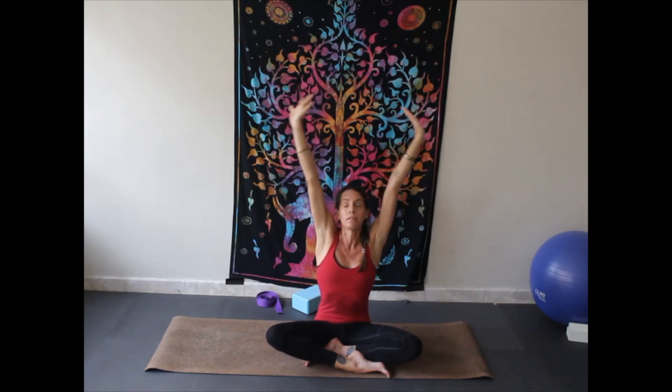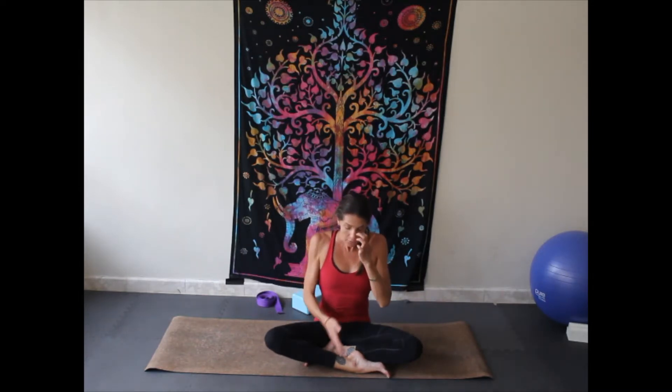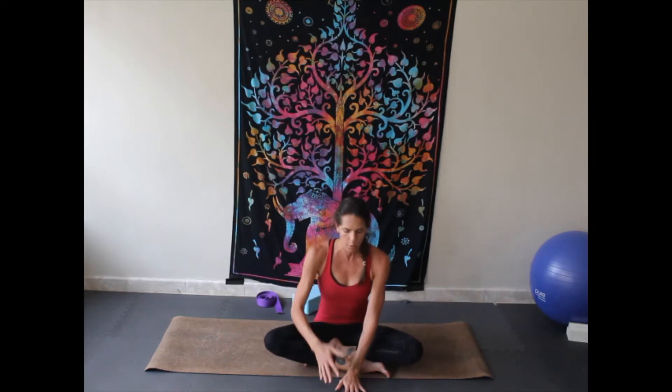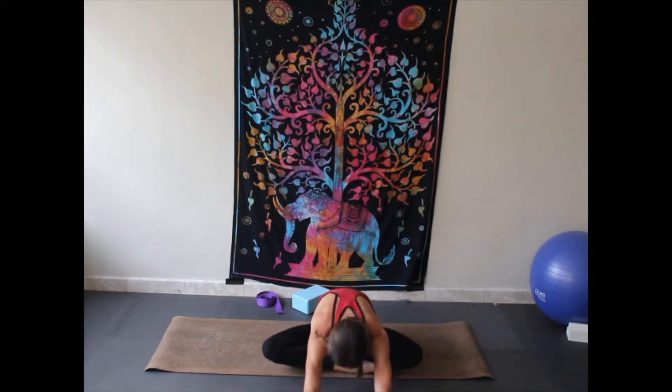Let's take a deep inhale. Extend your arms upwards, opening your eyes, bringing your gaze up towards the ceiling. As you exhale, bring your hands behind your body, pressing into the floor, just opening up your chest, pulling your shoulders back. Coming to neutral. Go ahead and sit cross-legged, then walk your hands forward, letting your head bow down towards the floor, feeling a stretch in your hips here. Taking a deep inhale, exhale to release.